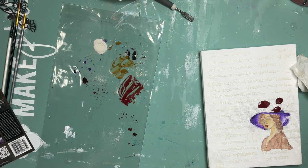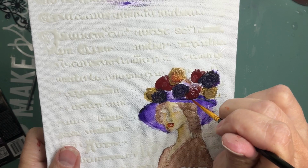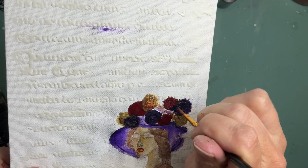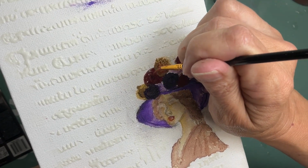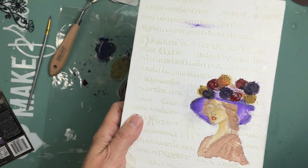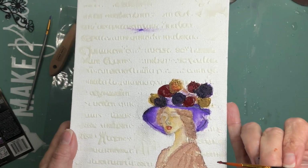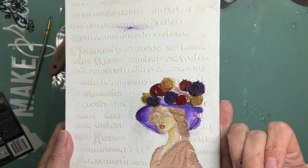I also decided to see if it would work if I came in with my paintbrush. Look at how pretty it can look if you just draw a little swirly into it. I think it is so stinking fun that you can add this layer of texture to any of your fun mixed media goodies. Now, I will be popping in a couple of dimensional florals in there as well, but I think her hat is spot on for now.